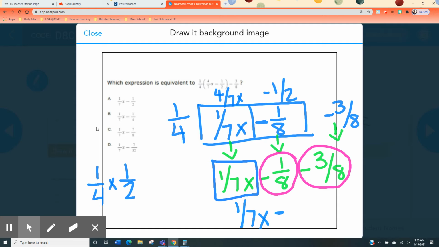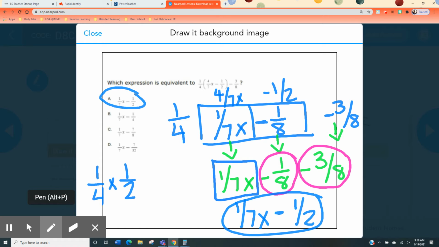Albin, I would do steps on the side, but the problem is that all of these problems, because we're combining them together, they all have different steps. So that's why we did steps for distribution and we did steps for factoring, but we can't do steps for when we put it all together. When we do it all together, you're going to have to go back into your steps so that you can remember what steps you take for each piece. But if I simplify -4/8, it gives me -1/2. So my answer would be 1/7 x minus 1/2, which would be A. Thank you, Jesus.